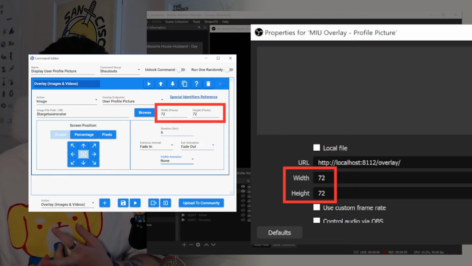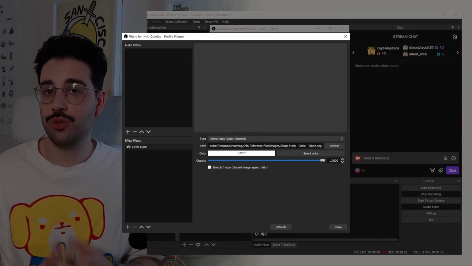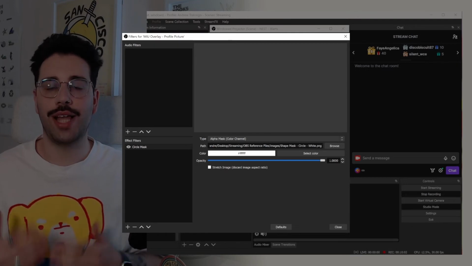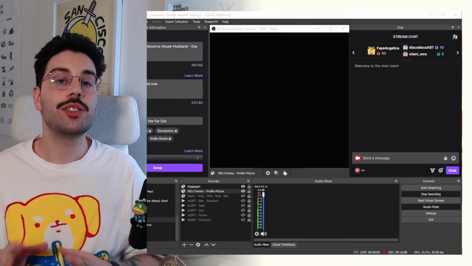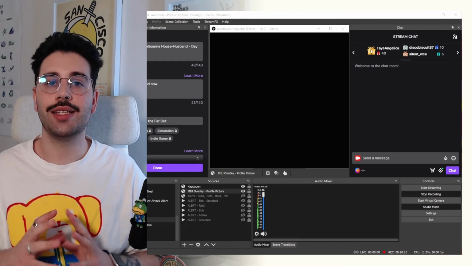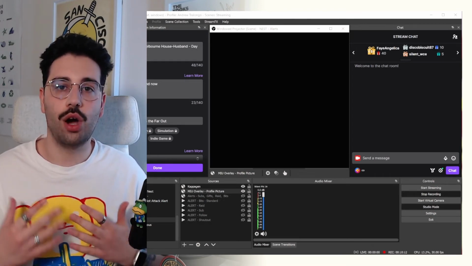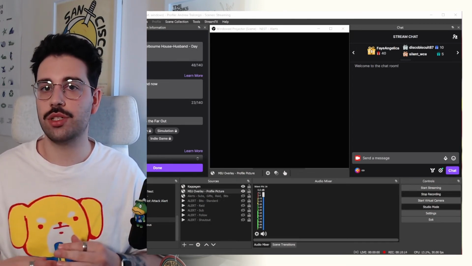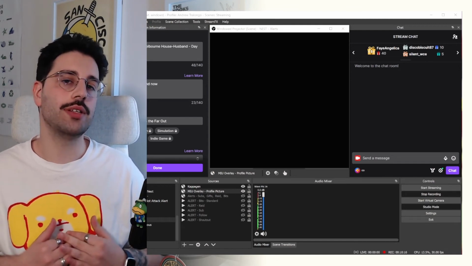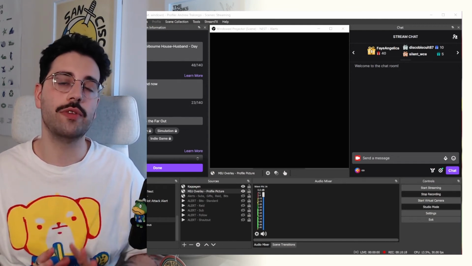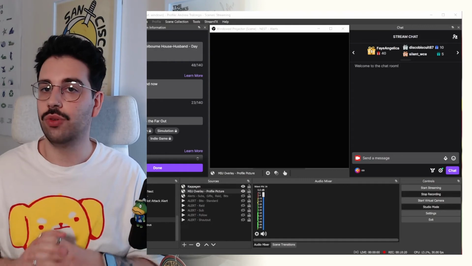The next thing we're going to do is just add a mask to our browser source and display it as a circle. Now, this is why we made Mix It Up send the profile pictures through a unique overlay. As we're making all these transformations and all these settings, we want to make sure that none of our other Mix It Up automations or overlays are affected and just isolate all these changes.